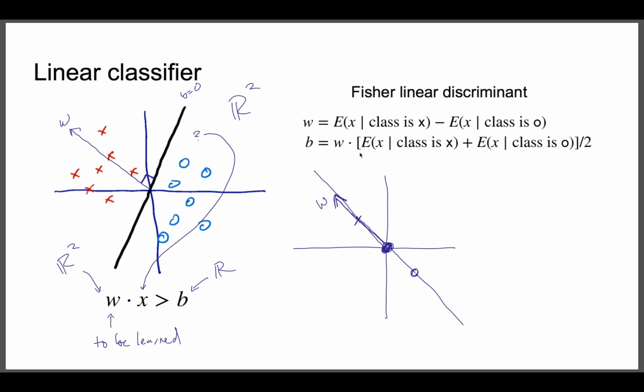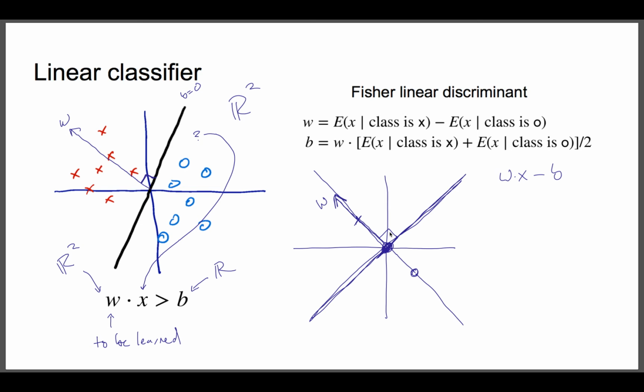And we take the intercept to be W dot this point right here, so that our discriminant function is W dot x minus b, right, and so that will be 0 right here at this point. And it'll increase in this direction, and it'll decrease in that direction, and so it'll remain 0 in the orthogonal direction like this, right? So what I've done here with the Fisher linear discriminant, I've taken what's called the perpendicular bisector of the line between the class means, and that's going to be my decision boundary.